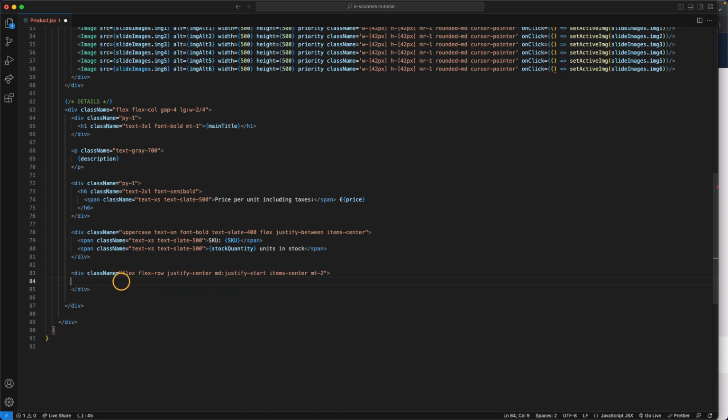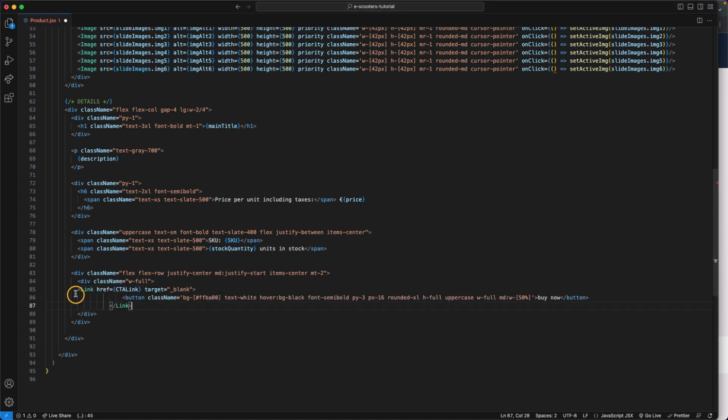And I'm gonna get another div in here. This div will have a class of full, because I want this to take the full width so the button can position itself as I want. Class name with full, and in here finally I will have a link surrounding the button. I'm gonna just copy paste and explain it to you. It's a bit faster, it's not that hard, and that's what we are doing.